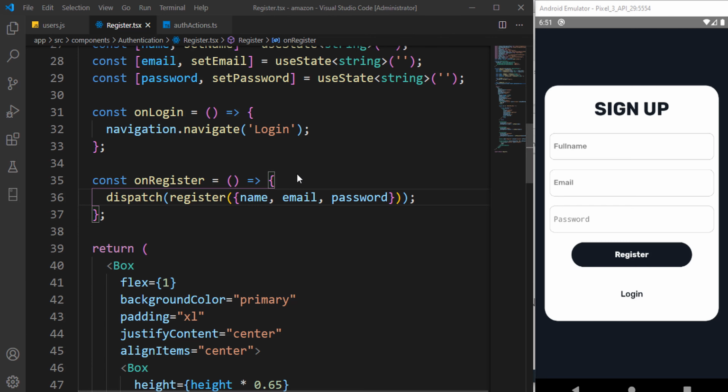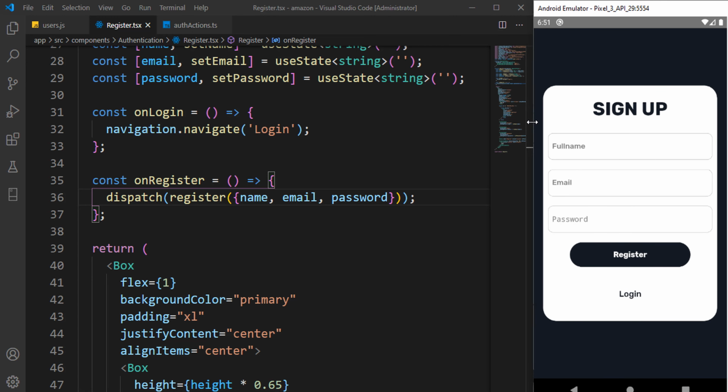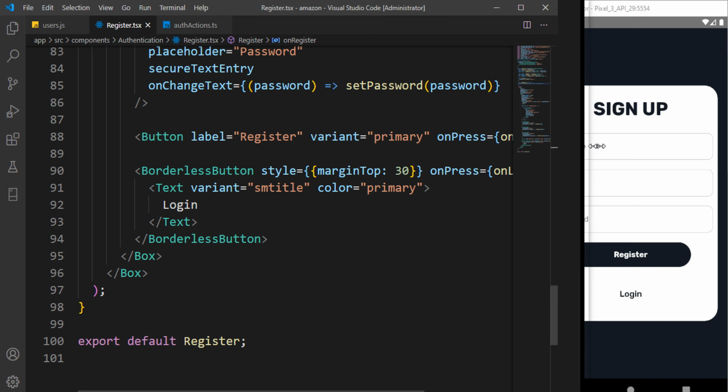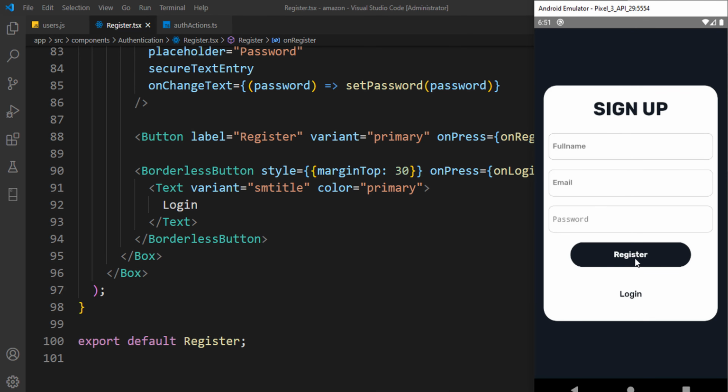So guys, welcome back. In this part, we are going to complete everything that we left off from the registration part. So let me arrange this properly. What we have to do right now is we want to be able to notify the user that the user clicked on the register, and also there is a request that is going on.